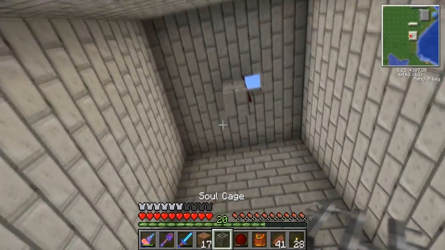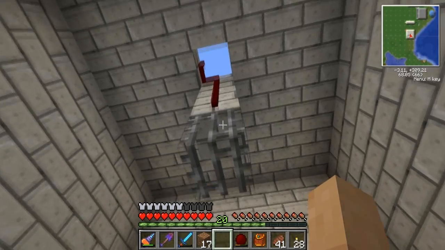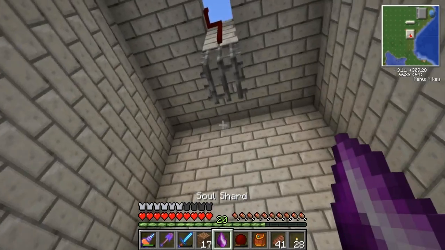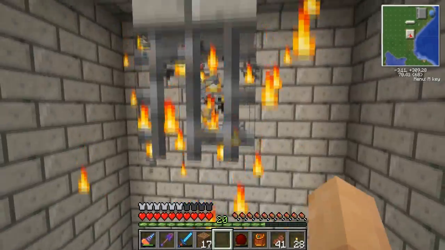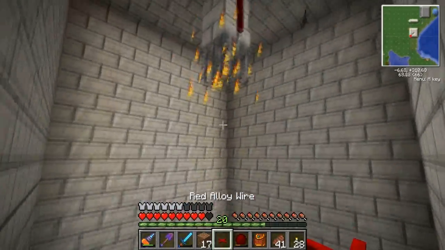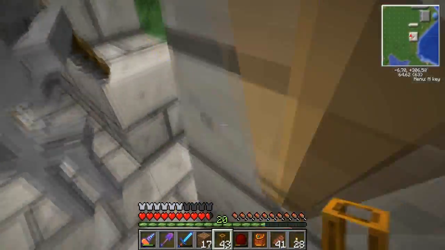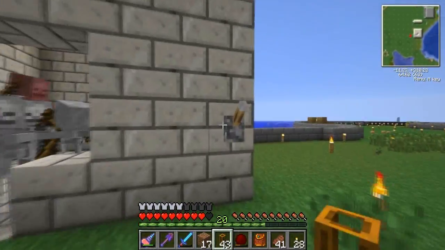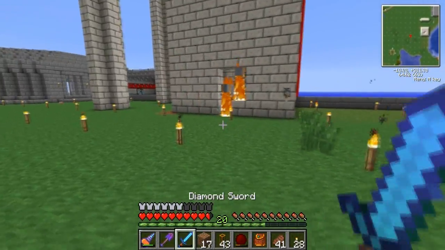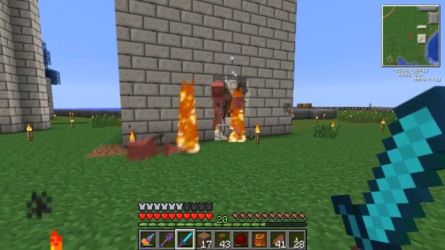And the soul cage will go right there. And the soul shard. Oh, blast. How did it change to skeletons? I'd love to know. Oh, that's trouble. Let's just turn that off for a second. Oh dear.